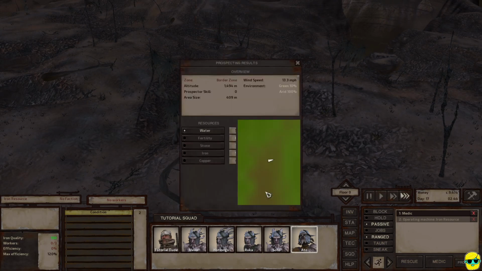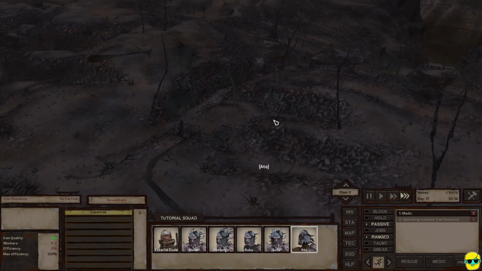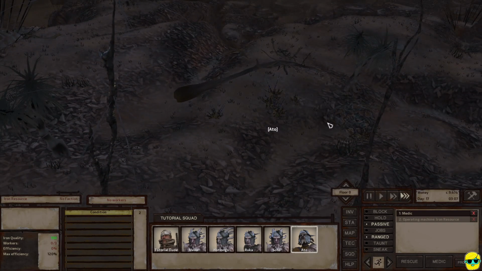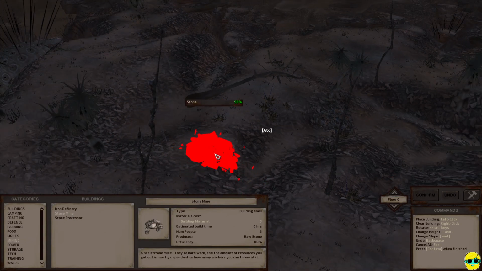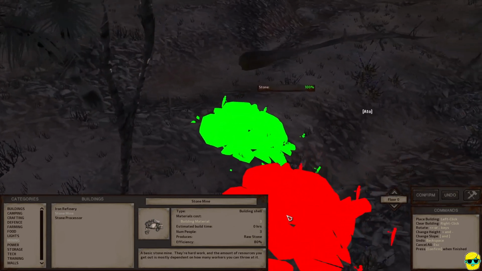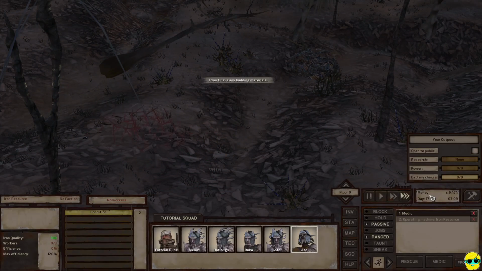Prospect. What about stone? Oh, yeah, everywhere. All right. What I would like you to do is see if we can build a stone mine. You could see, if we built a stone mine right here, this is 100% quality, or access to stone right here. So I'm going to build that, and I'm going to confirm it.